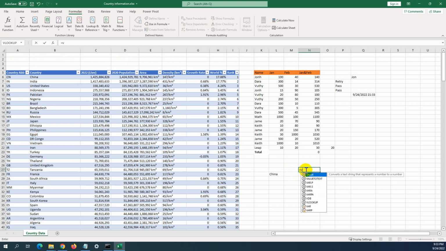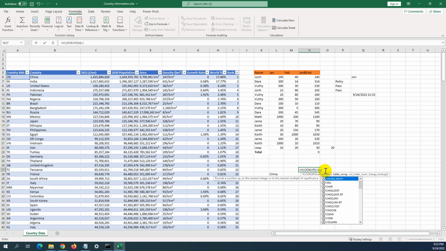Let's see. Lookup value, table array. Here in the table array, we just input one word like country.